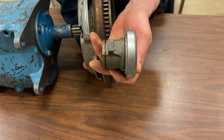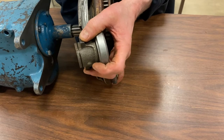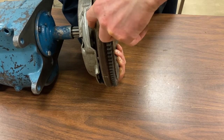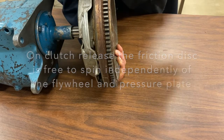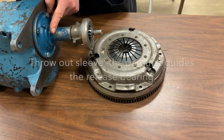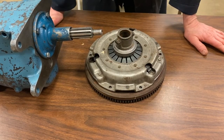To release that, we use the clutch release bearing. When we push the clutch pedal inside the car, linkages and what we call the clutch fork push the release bearing into contact with the pressure plate fingers. That causes the friction disc inside to become loose — it floats between the pulled-back pressure plate and the flywheel — allowing the flywheel to turn but not the input shaft. This bearing fits over what we call the throat sleeve so it can ride back and forth.